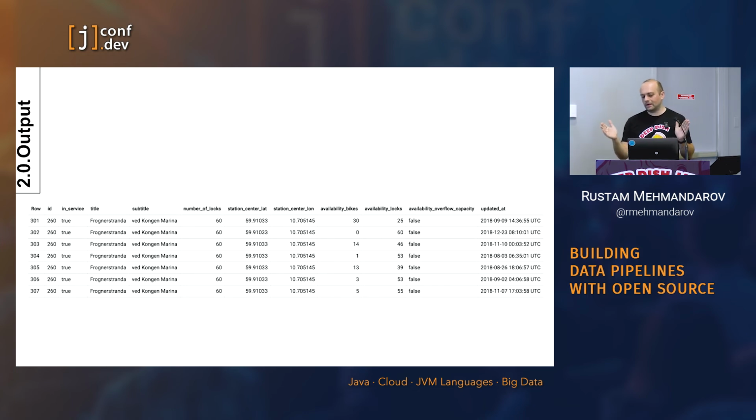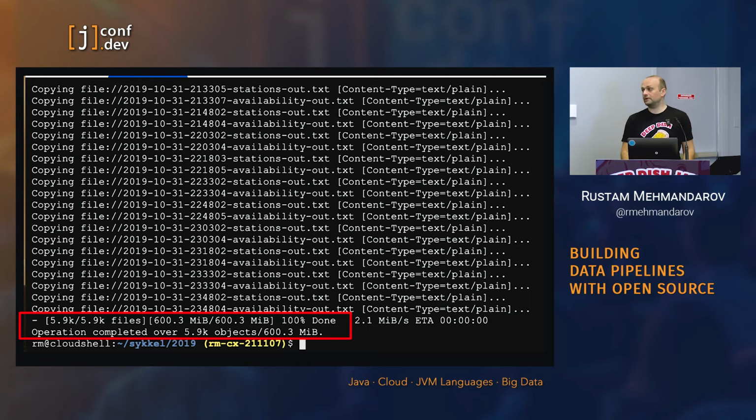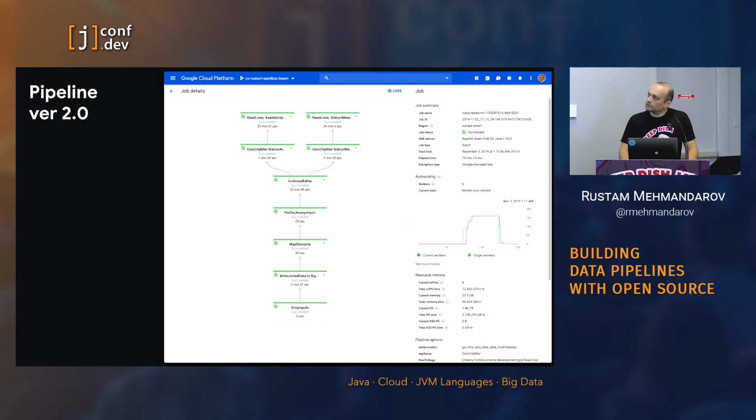We just had a very simple pipeline where we take something, process it, create something else. Now I want to take two things, process them together, and create something else. And there were many more files. By that time, I had around 600 megs of files, and that was just like 6, 7, 8 months' worth of data. Now I wanted to create something similar. Again, this projector is not showing you arrows and stuff, but there are arrows in between. Now we have two different starting points, one for files with metadata, one for files with availability.